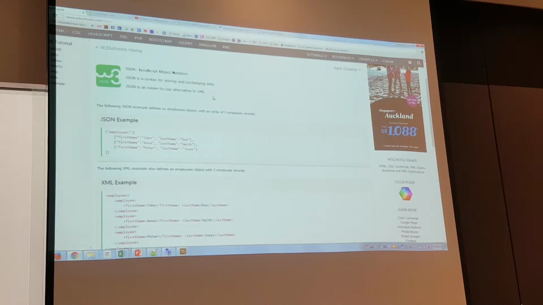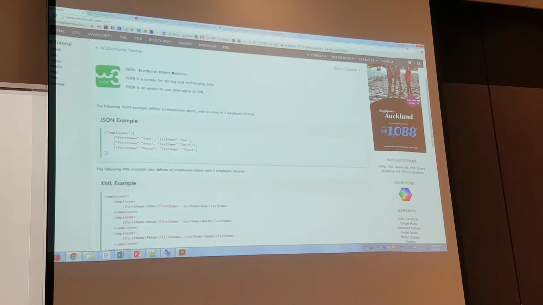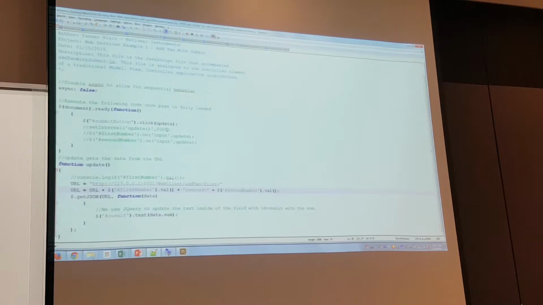But essentially it's a structured notation of sending data across the web. So we are sending that as a JSON text to our URL, and then we are getting data back from that query.